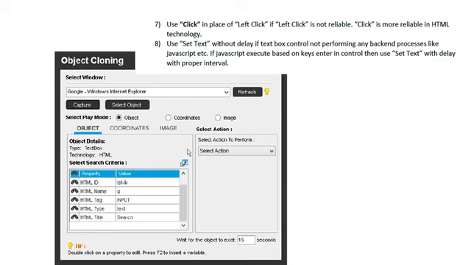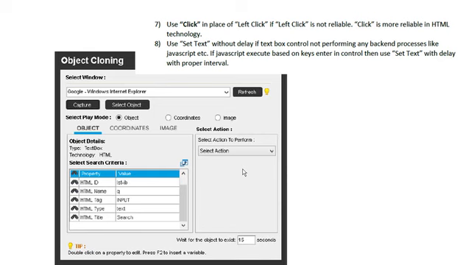Use set text without delay. If you are using set text, it always works to set some values into the particular area. Set text without delay is used if the text control is not performing any backend process like JavaScript etc. When you click the set text, remove delays.